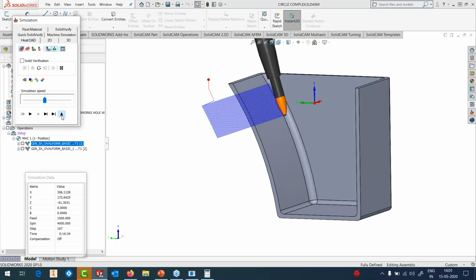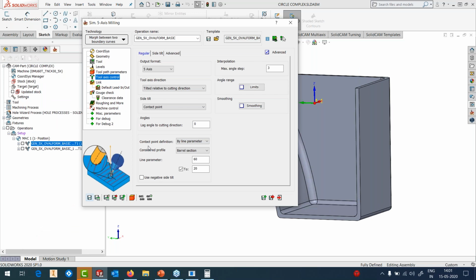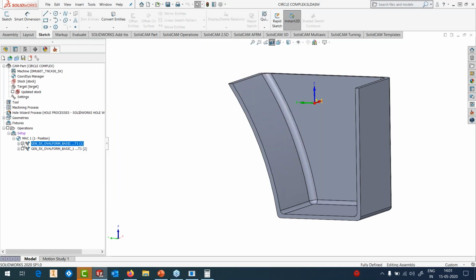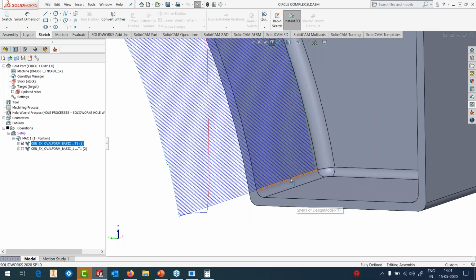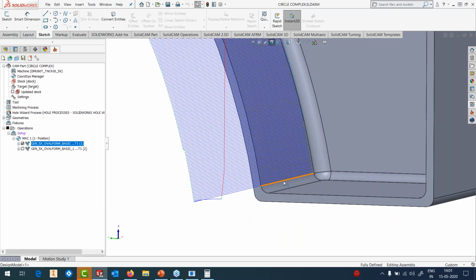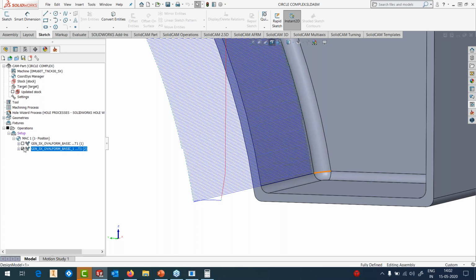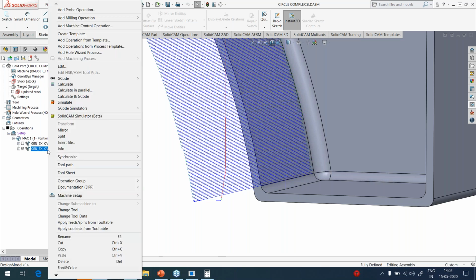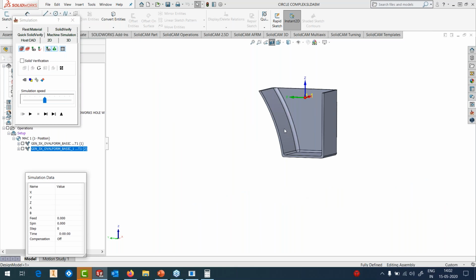So this is how it's actually going to distribute itself over the entire profile. So if you look at the toolpath, it goes right way up to here. So here it will not be exactly 20%. It might be probably 28% because it stopped, because it was going to generate a collision with the surface. Okay. Let's run the simulation again.